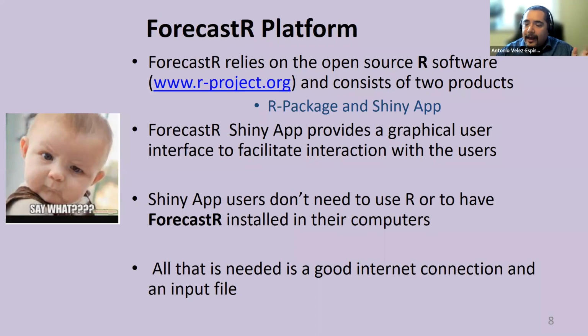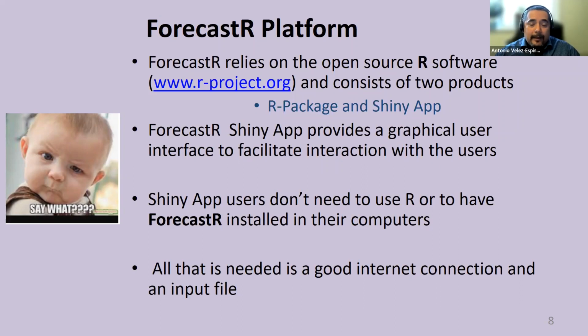The Shinyapps relies on the R package, but the Shinyapps has several additional functions and attributes that are not in the R package, right? So in the rest of the presentation, I'm going to focus exclusively on the attributes and capabilities of the Shinyapps. If some of you have experience with some of these Shinyapps, I mean, it's a great resource because it's going to provide a graphical user interface that facilitates interactions, right?